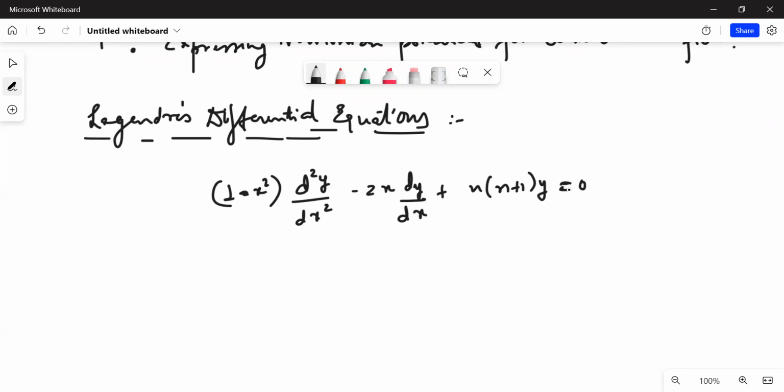We're not going to write the solution for this. This is a very, very long derivation. But in general, I'll assume that n belongs to the integers, and later I'll fix certain conditions on n for which Legendre's polynomial would exist. So we'll see that later on. Or otherwise, one can write this particular differential equation in this form as well.